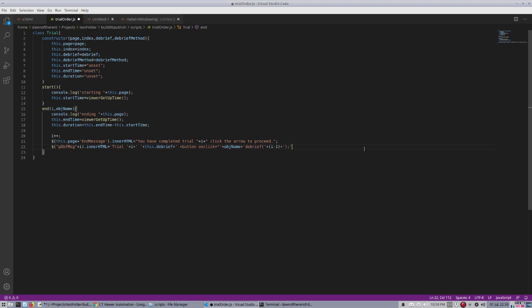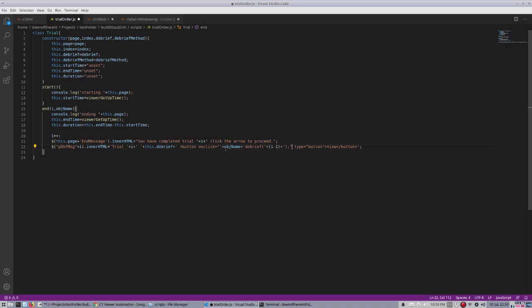Oops. Let's see. So this is a button. And we'll just call it, the button will say view in it. Okay, so let's just do a quick look through here. So we start the button on click. The on click has an opening quote, and we did forget our ending quote, so that would be bad.